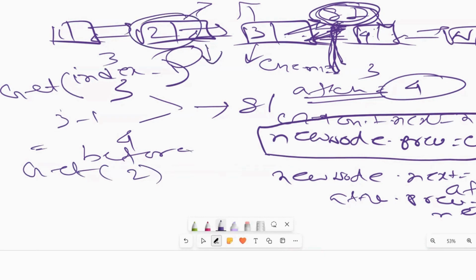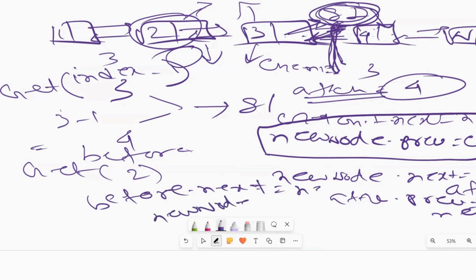Now again the same condition, a little bit rearranging the code: before dot next will be my new node, right? And new node dot prev equals to my before node.